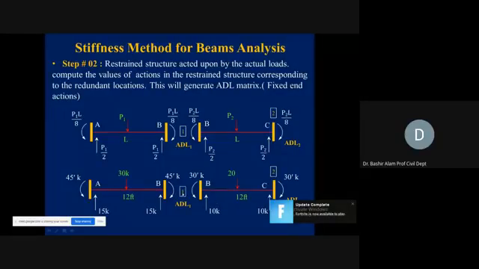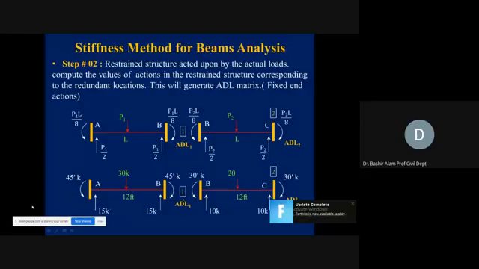Again, in the box, you can see 1 and you can see 2. Those are the unknown joint displacements at those locations. And from this diagram, we will be completing our ADL values. Now, with this sketch, you write down clearly that from here we will be completing our ADL matrix. For completion of the ADL matrix, and remember the second values which we will be needing, we will be completing our AML matrix also from here when we go to the stage of the member end actions or support reactions. You can even complete it from this sketch.